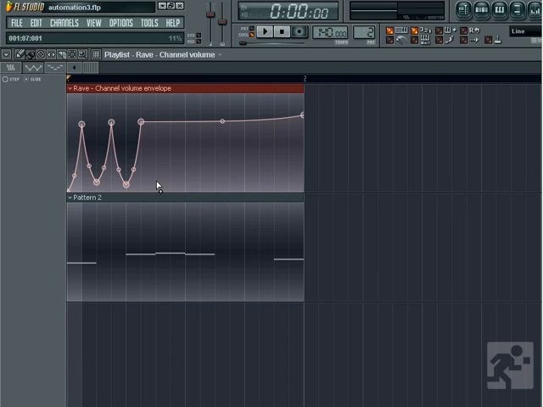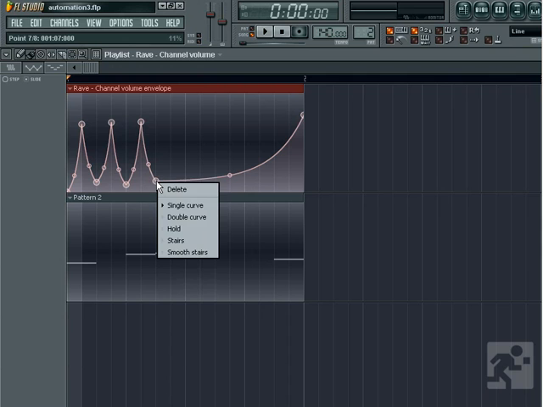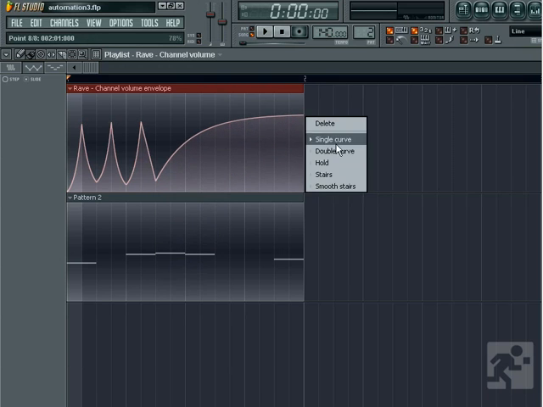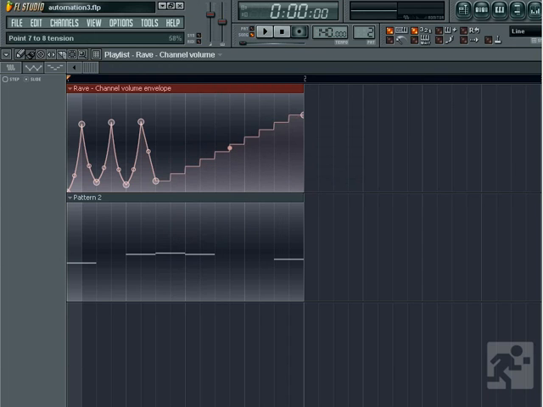You can select a single or double curve, or have a stair effect between points. To adjust these, you can left-click on the tension points and drag up or down to see the result. These are great for creating all kinds of effects. You can reset the curve by right-clicking the tension point. You can also resize automation clips by hovering over the rightmost end and left-clicking to drag.